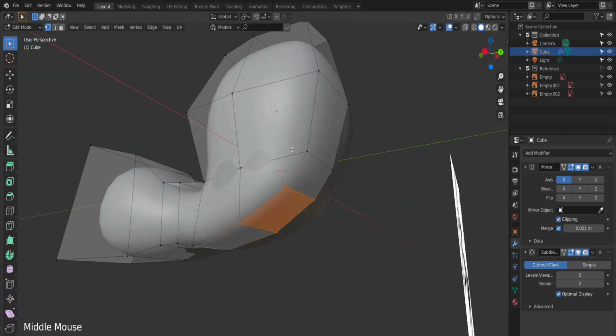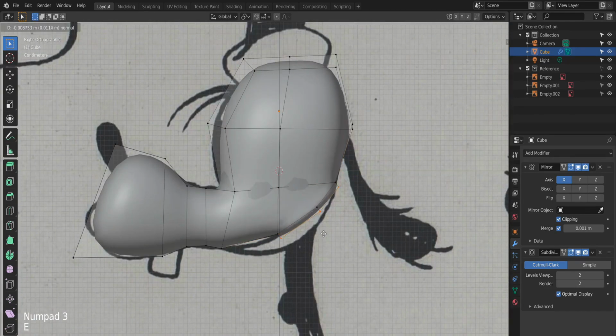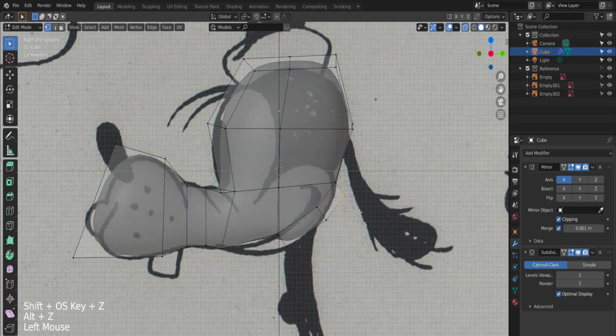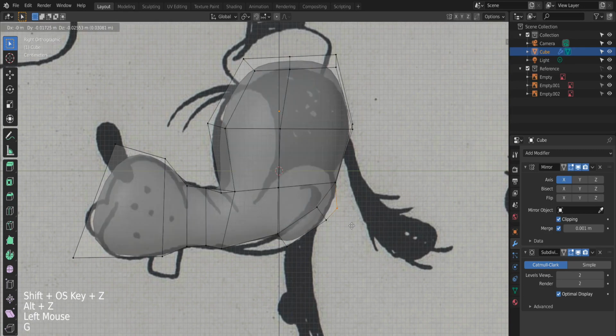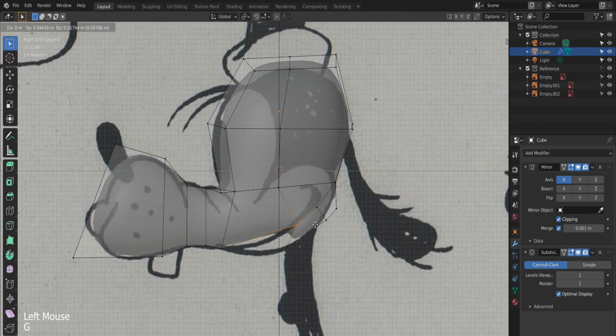So as I already said, we will need to extrude this bottom part. So here I will select those faces, and with E I can go and pull it out. So here I got new geometry which will help me to create this bottom mouth piece, and here with G I will pull this slightly in the front. So now we have this frontal part, and here I will press G and pull this all the way to the back. So now it will match the reference image much better.